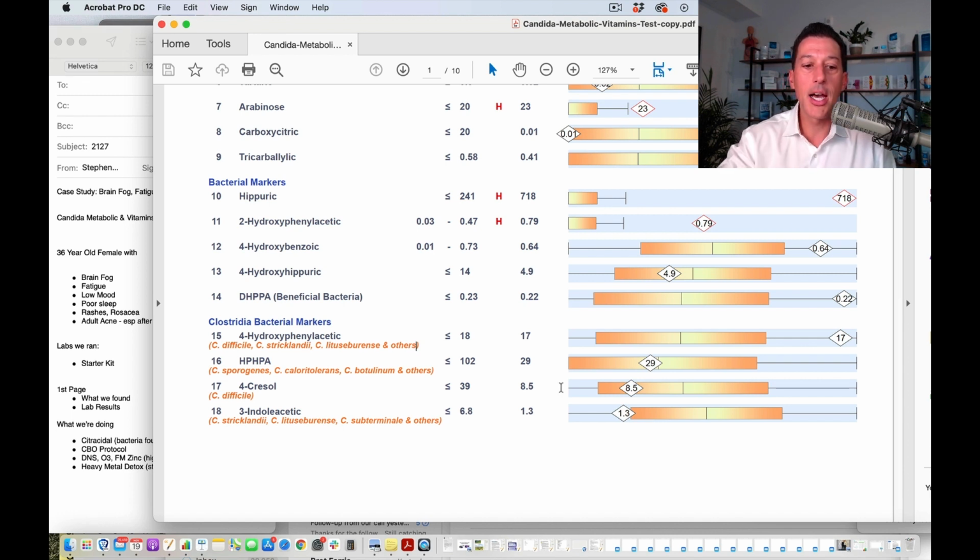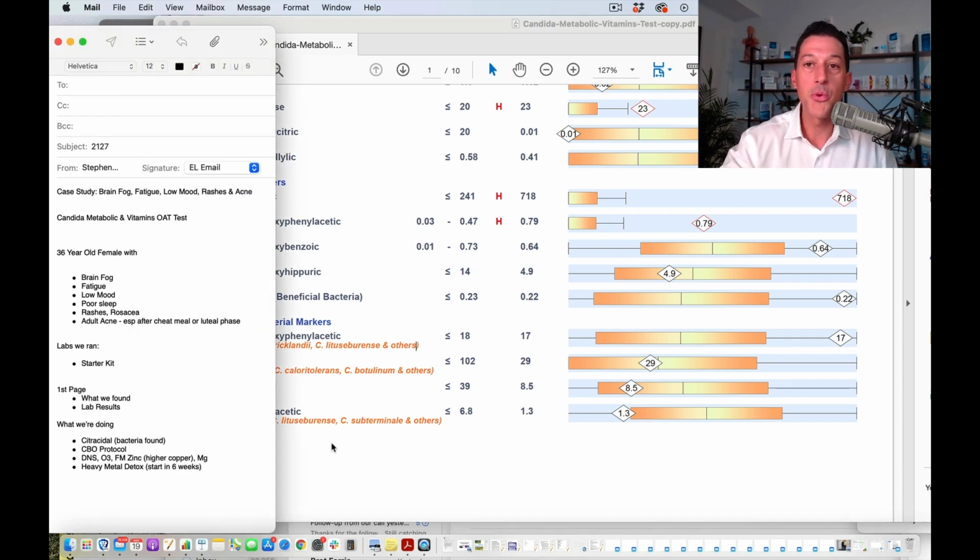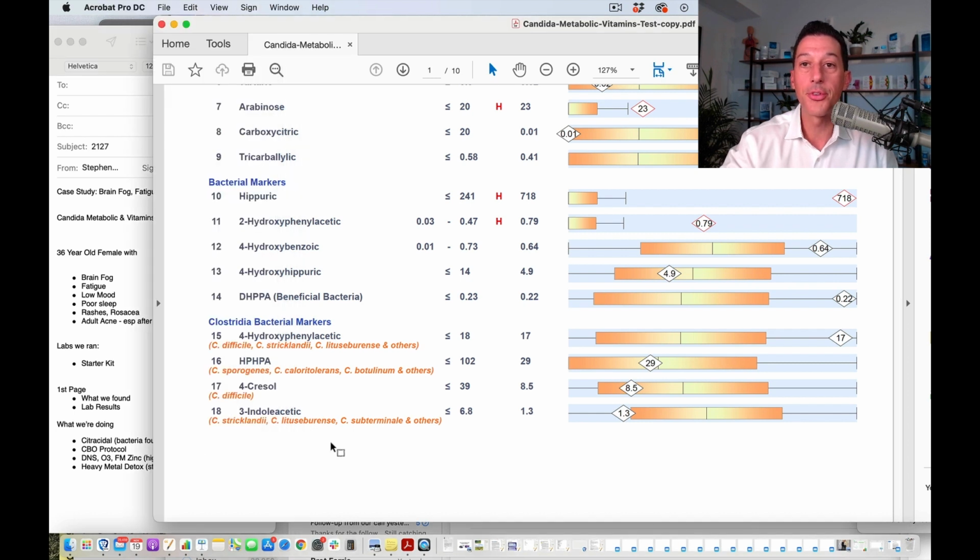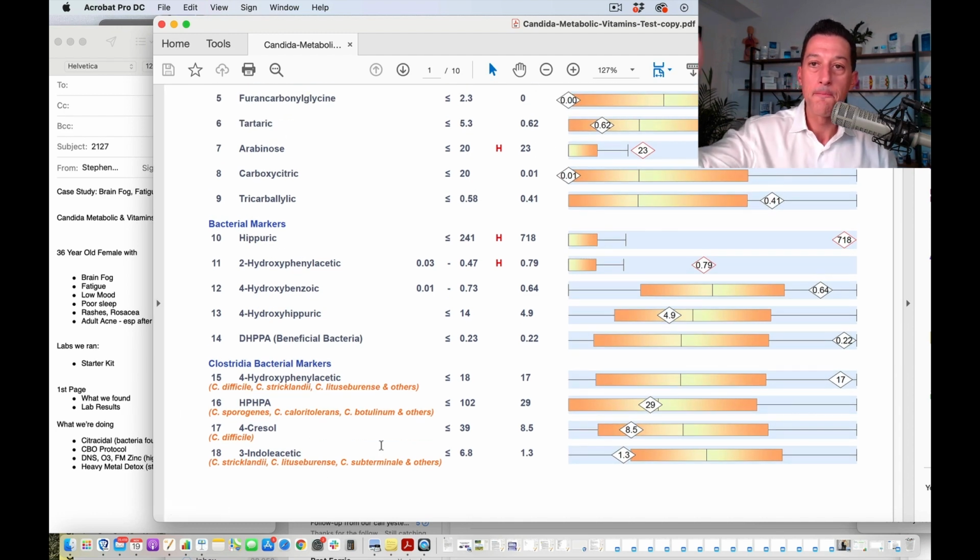And we're using what's called FM zinc because we found that this person had higher levels of copper. And that was really important for the skin, allergies, and other inflammation as well. And then this person also used magnesium because on their hair tissue mineral analysis, which is the other half of this starter kit, we actually found higher calcium to magnesium. And the last thing we found are higher levels of heavy metals. This person had higher levels of aluminum and moderate levels of mercury that we had to make sure that we were able to decrease.